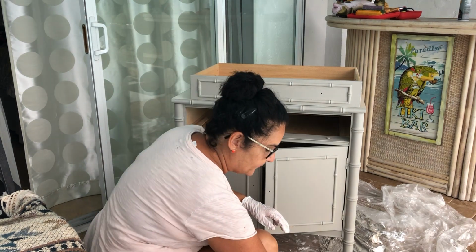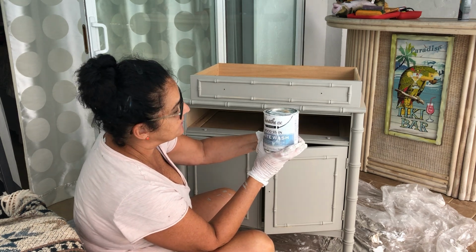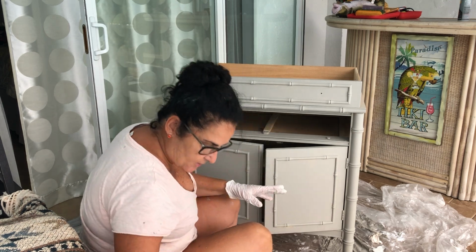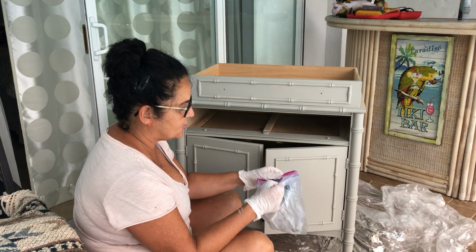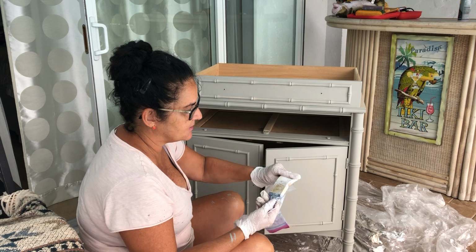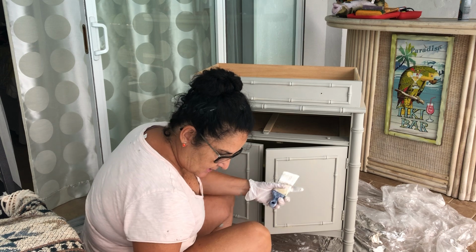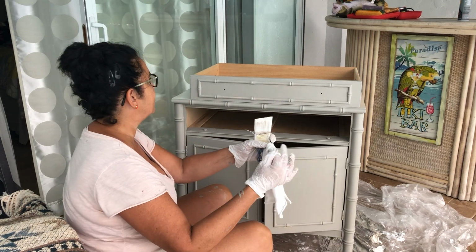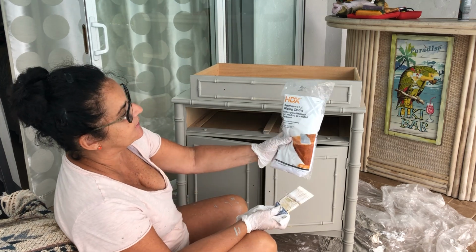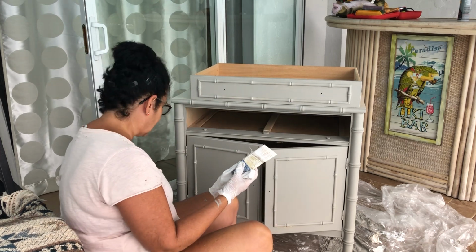The whitewash that I'm using is this from Home Depot, Varathane Classic Wood Stain Whitewash. I also bought a little brush there. Any brush will do, but I keep this one in a Ziploc bag because this paint tends to get hard, and I don't want the brush to get hard. And I have my rags that I also bought at Home Depot. Premium cut wiping cloths for polishing and staining. They don't leave any kind of threads behind.